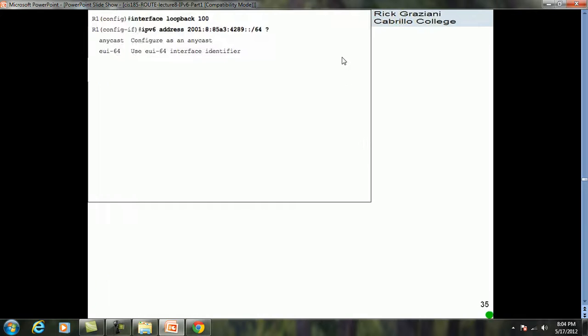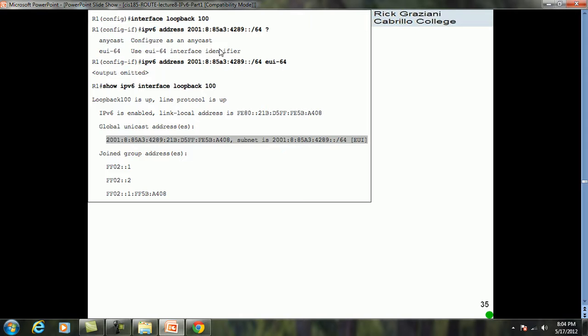So when I type a command on my router and hit enter, my router will get this address. Can you see this? Then on the basis of my MAC address, you see the further value, with FFFE in the middle. So this way also I can assign the IP address to an interface. Just give the half part you want to define, the global prefix and the subnet ID, and leave the remaining. The router calculates its own unique identifier. Understanding?